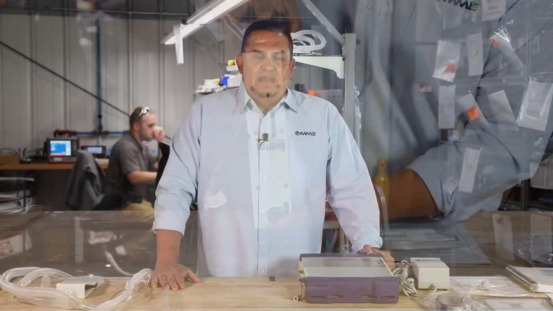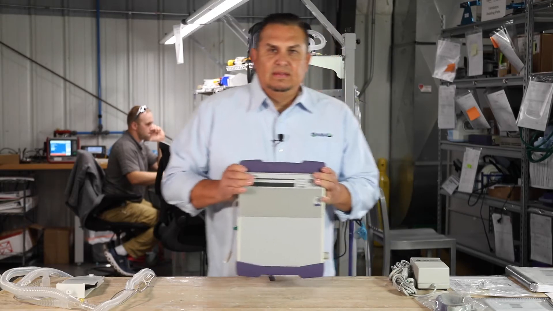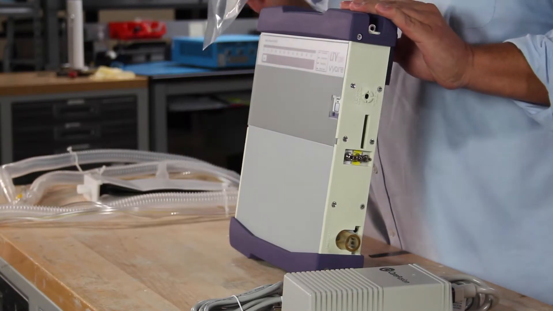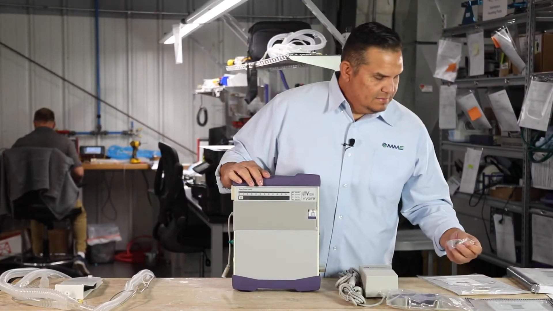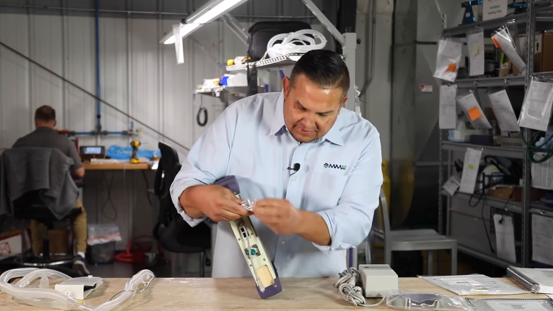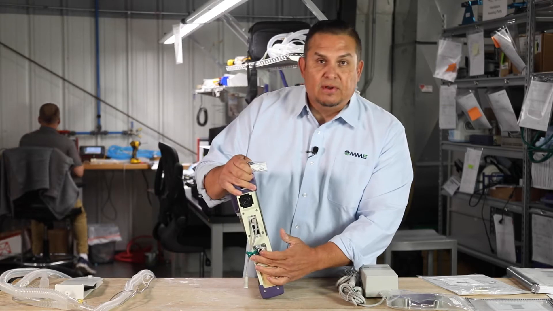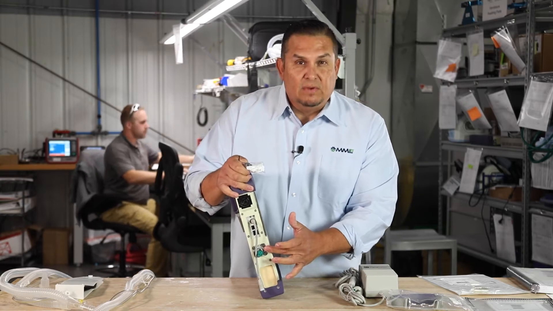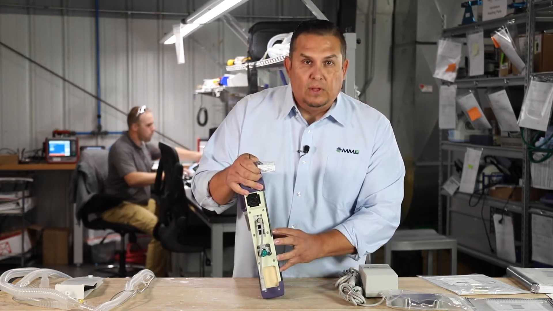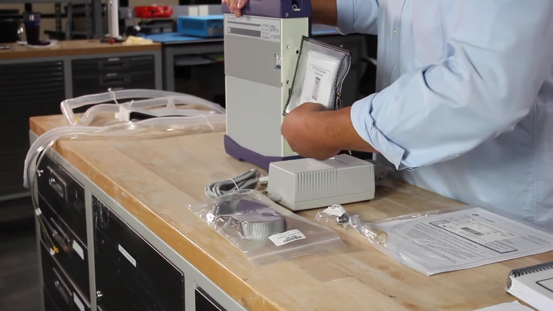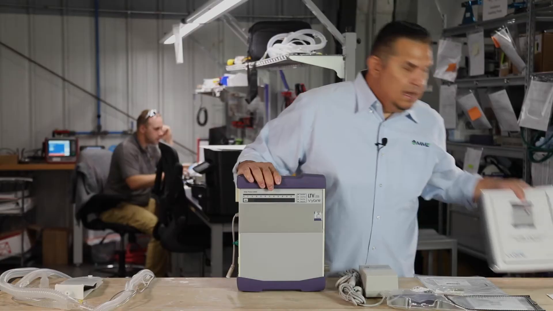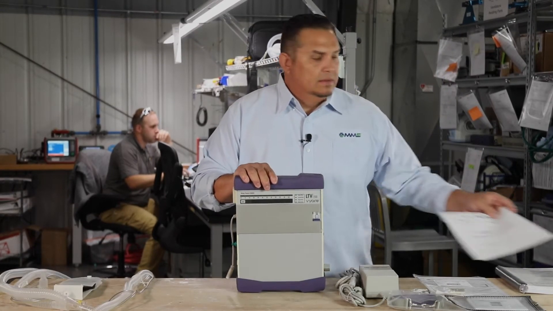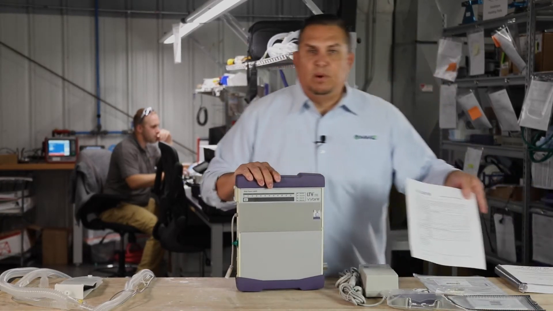Out of the box the LTV 1200 comes with the ventilator itself, an AC adapter, a strap hand, a Christmas tree that hooks up on the side which allows you to hook up to low flow oxygen. The LTV 1200 allows you to either run off high flow or low flow oxygen. Also included are a quick reference guide, operator's manual, and for your biomed your certificate of testing and your medical device tracking for FDA purposes.